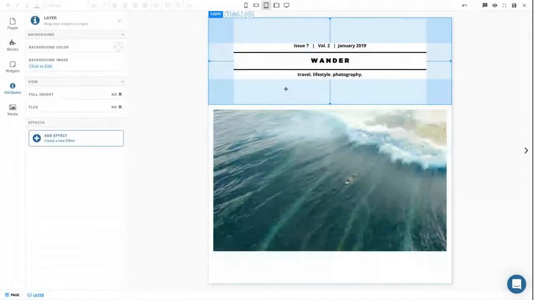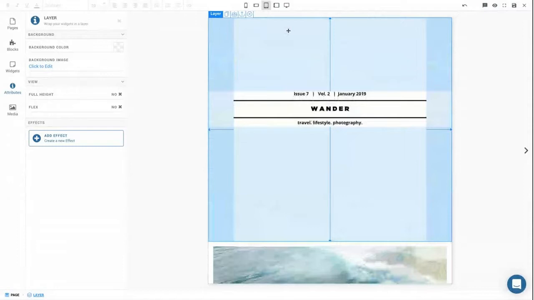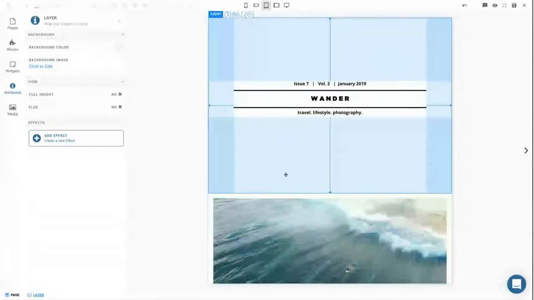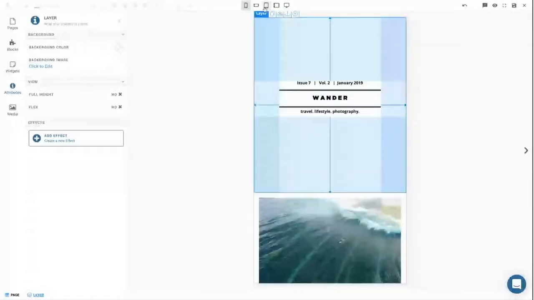So I'll just fix this back again. This is really, in the old editor or Typeloft 1, you had to play around with values over here in your attributes panel. So this hopefully makes it a lot easier and faster to control where you lay out your widgets. And of course, everything is still responsive. So if you go on the phone, you'll see that it rearranges. We'll see a little bit better on another page.